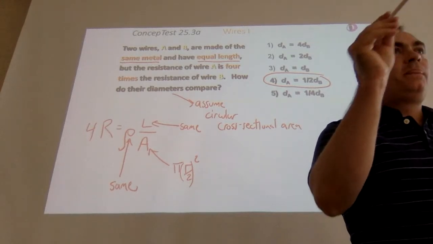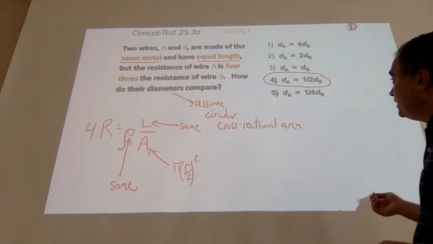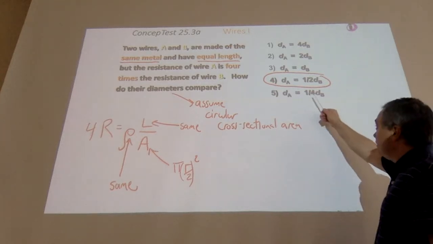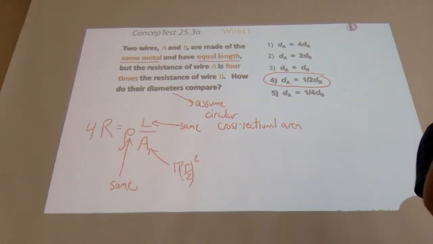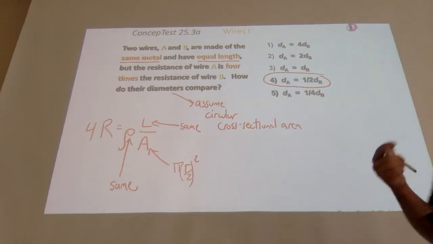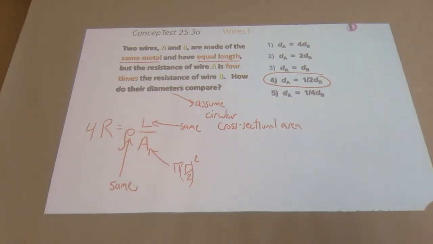Yes? The area is divided by 4, but that just means the diameter would be divided by 2. Half the diameter is 1/4 of the area. L over R over 4, R squared over 4. You move it to the other place, or if I move it to the other side, yeah, same thing. Take a look at it and let me know if it's not clicking a little later, okay?